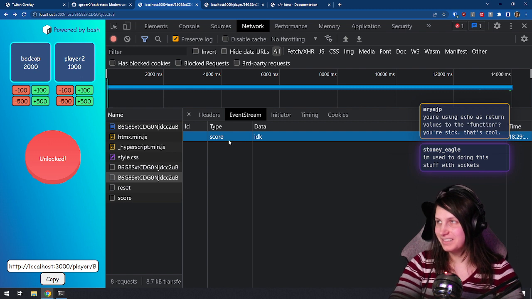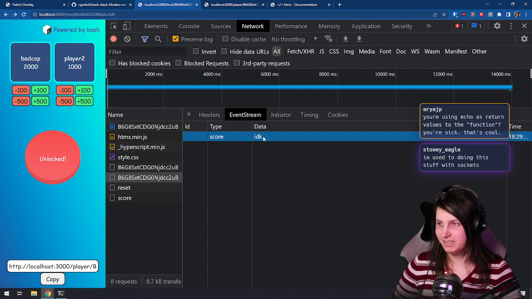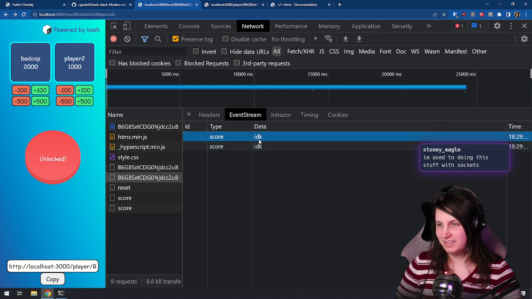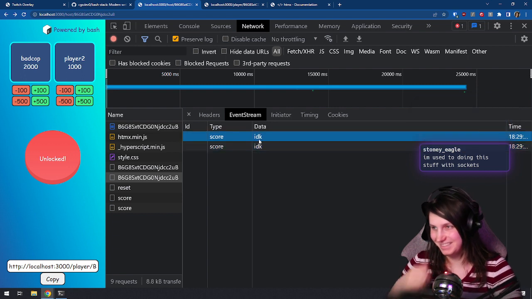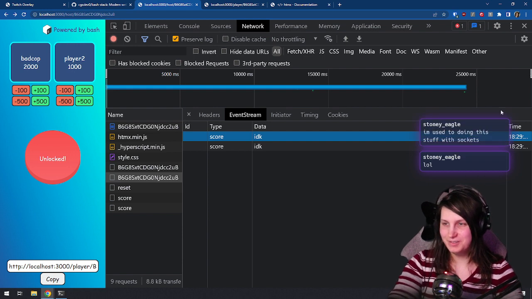And all it was sending us is score IDK, and that's what was triggering the update. It says IDK because I didn't know what to actually send there. Don't worry about it, it's fine.